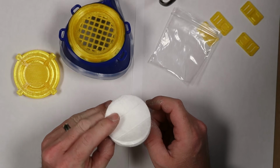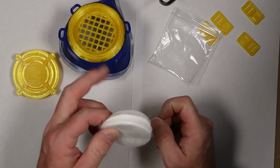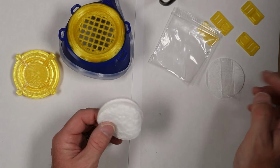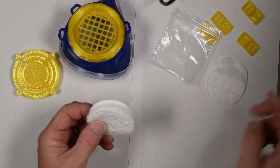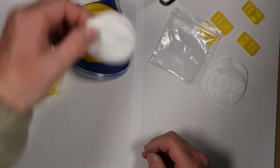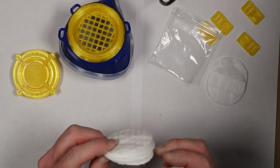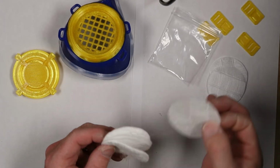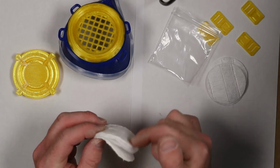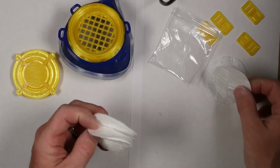Now what I've been doing differently with this is the equivalent of an N95. If that's too much to breathe through, I have been pulling the front filter and the back filter, leaving the 3 in the center and then the 2 cotton rounds, placing that in here. And this is the equivalent of a level 2 mask. And if that's too much, go ahead and pull out one more MERV 13. So you have cotton, MERV 13, MERV 13, cotton. And this is the equivalent of a level 1 or a surgical mask.